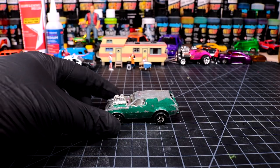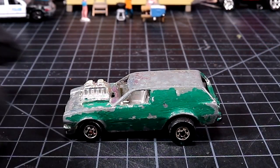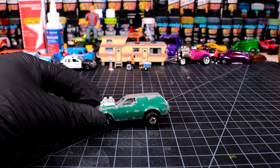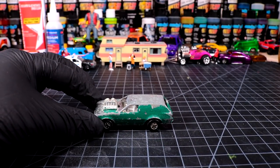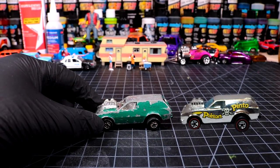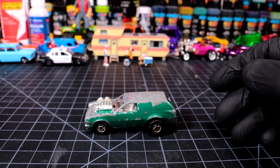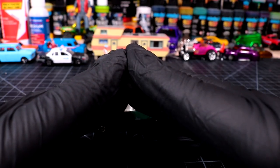Check out this little beauty. Haven't seen one of these in a while. Let me fix my glove here. Hold on. What we have here is what's left of a super chrome Poison Pinto. This one was sent in from Scott and Kathy in Ohio. They sent me a box that had a bunch of cool projects in it, so thank you very much. Namaste. And this is one of them.